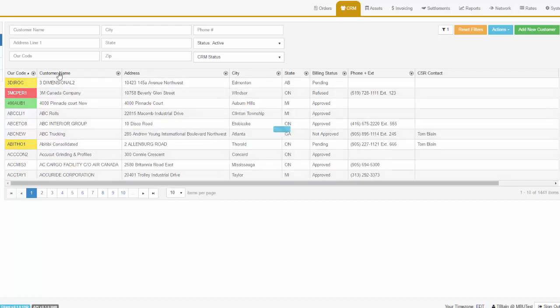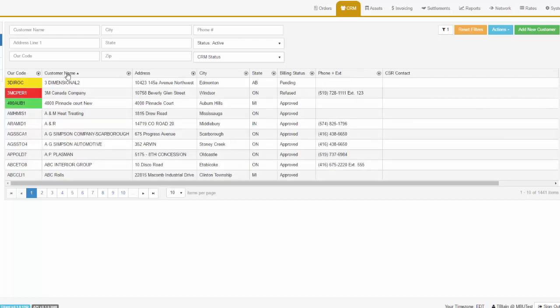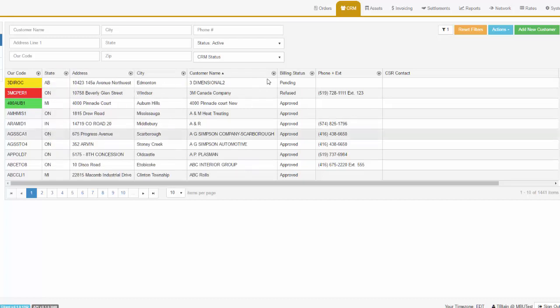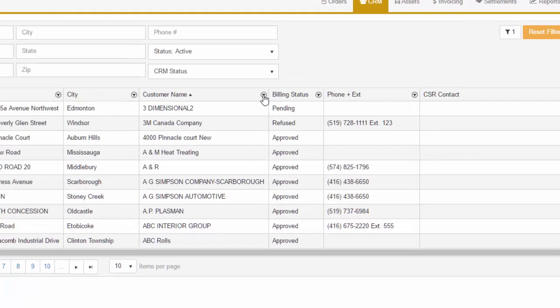You can sort the grid by the data in a single column by just clicking on the column title. You can move the columns by simply clicking, holding, and dragging them around the grid. You can filter the grid to look at only a subset of data. The filter looks like a funnel in the grid title.